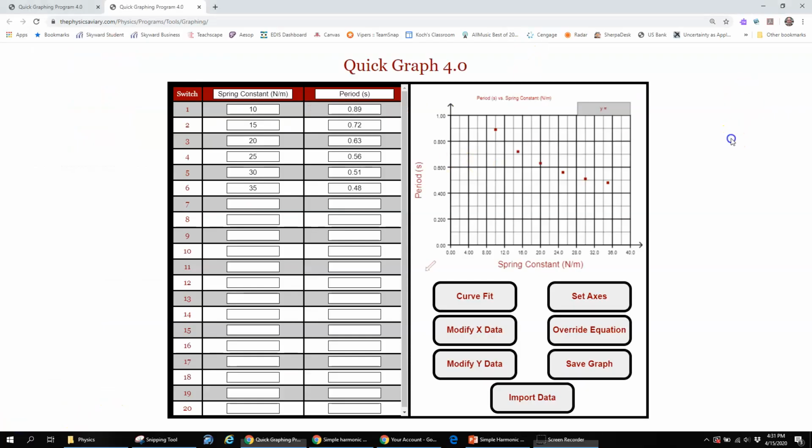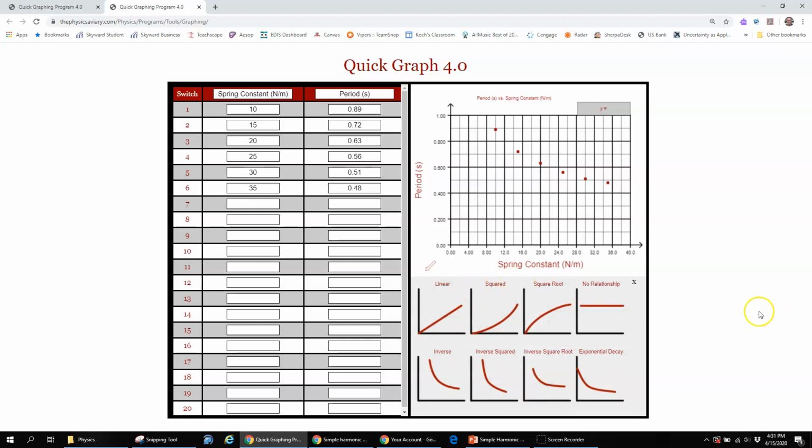Going through the curve fits here, there were a few options that seemed close to the general trend. Clearly none of these up here. However, you could check the linear and see that that's just going to be a really poor fit of the data, and it doesn't really explain why there's this intercept. And I always think about the physical meaning of the intercepts when I'm seeing if a math model makes sense. When the spring constant is 0, in other words, an infinitely loose spring, the period is still 1 second, and that doesn't make sense to me.